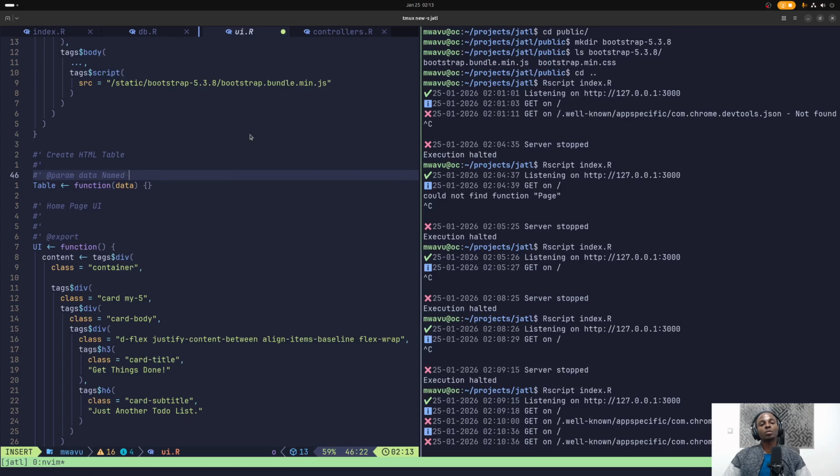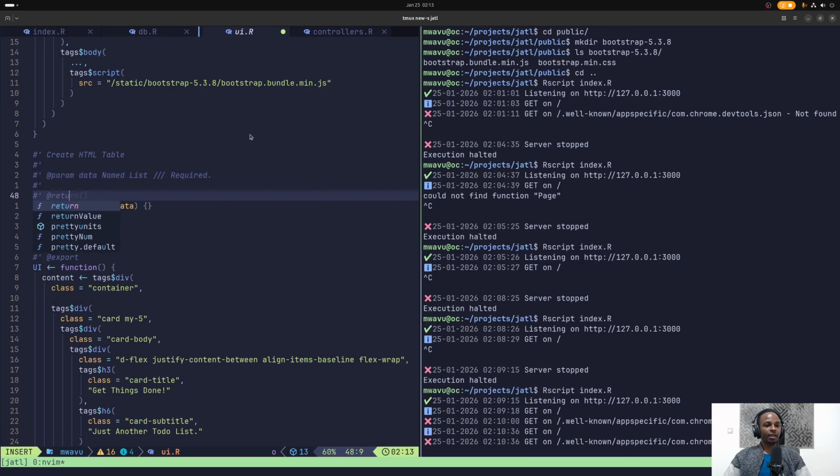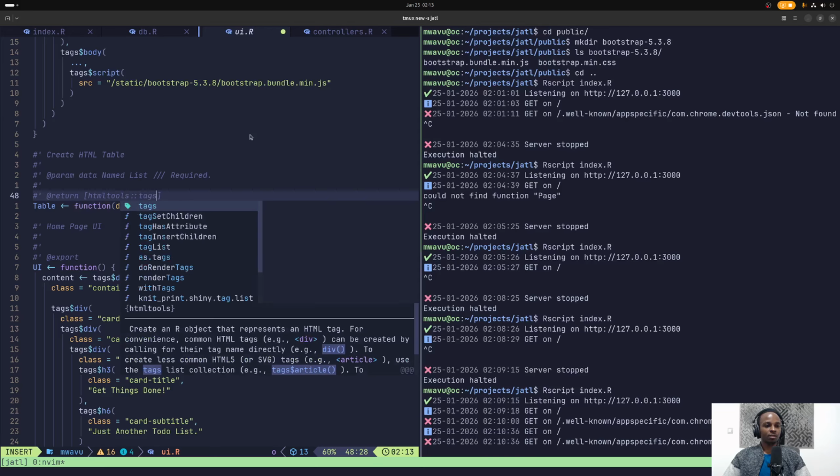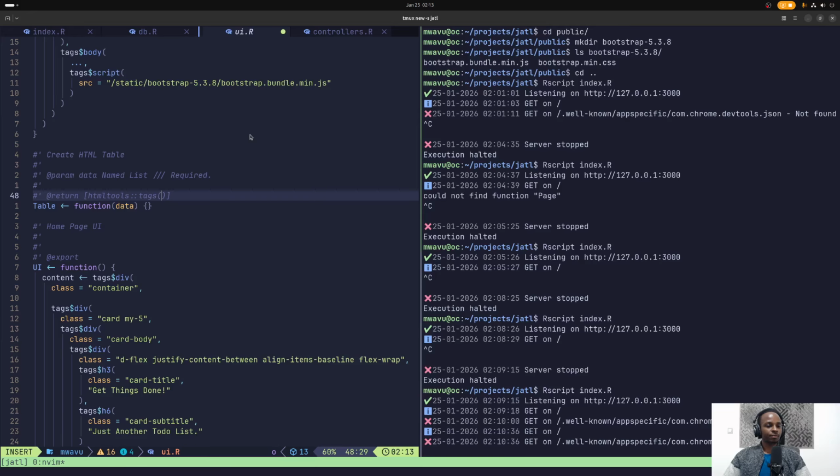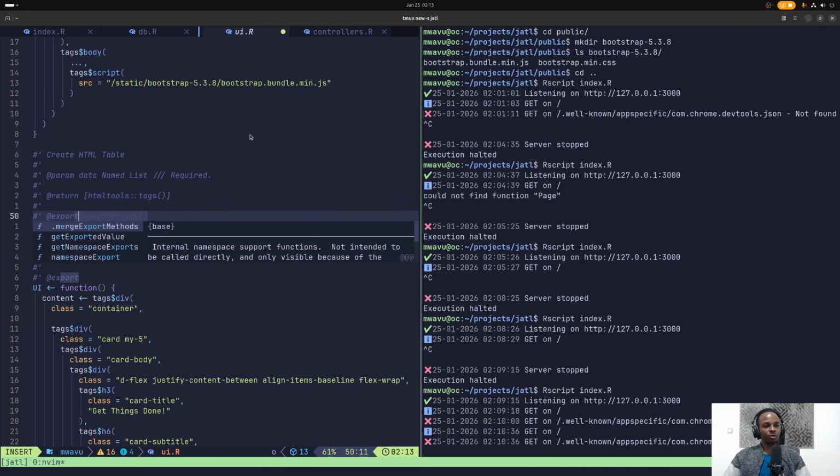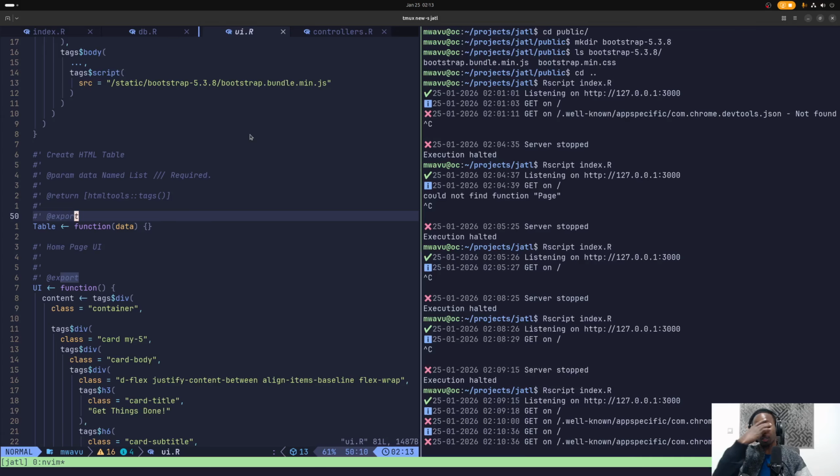So this is going to be a named list. It's required, and it's going to return HTML tools tags, and we of course would like to export it. It's a function that can be used in many other pages.